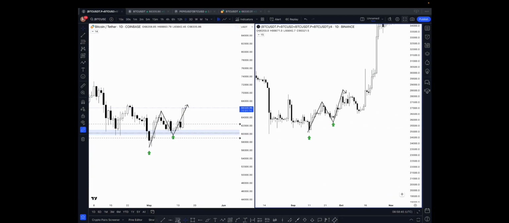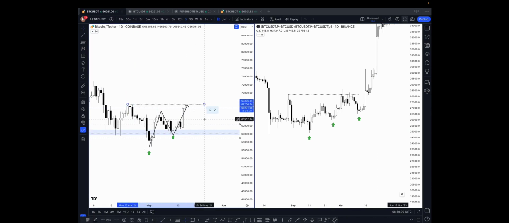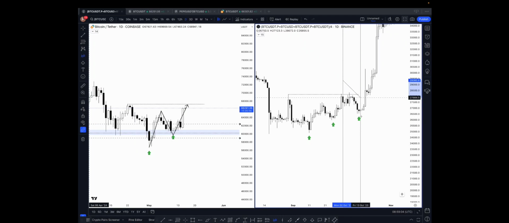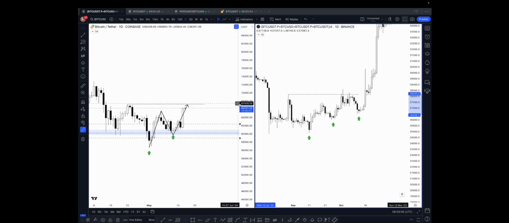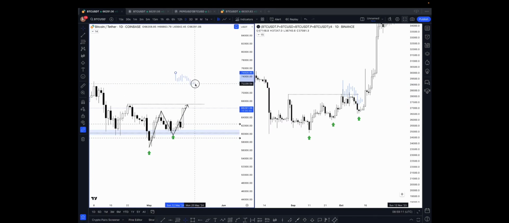You'll also notice that back over here, we took out the Grayscale highs. Okay, so I'll get rid of this path. We took out the Grayscale highs, price couldn't push beyond, and then it fell back into a higher low. And so if we take out the 67k highs, and Bitcoin is unable to push beyond that, then watch for something like this. Oh shit, what have I done? There we go. Copy, paste, show it up here, right?